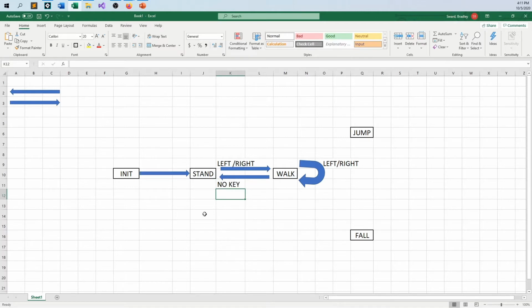And I think this is a good starting point before we jump into, literally, figuratively, the jump and fall states. I think this is a great start to get 3 states going on a simple basis, get a character that can move left and right, and then from there we can add the jump and the fall. And by adding jump and fall, we basically change up a few of the things inside the stand and the walk state as well. So okay, we have our beginning, we have our start. 10 minutes into this video, we finally can get going and we can start making our game.